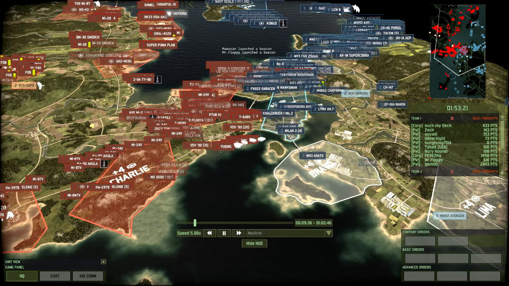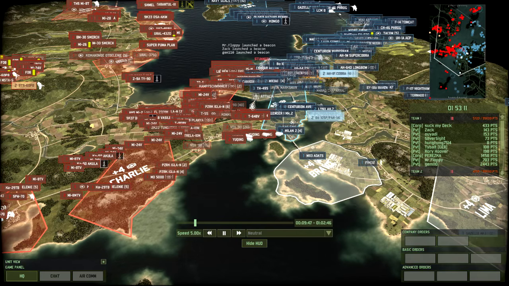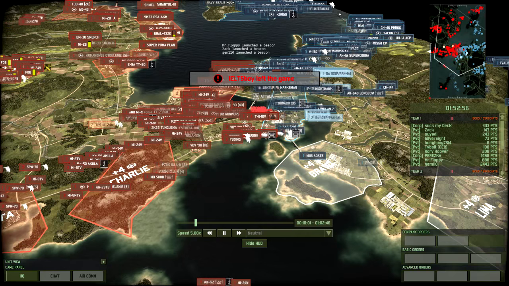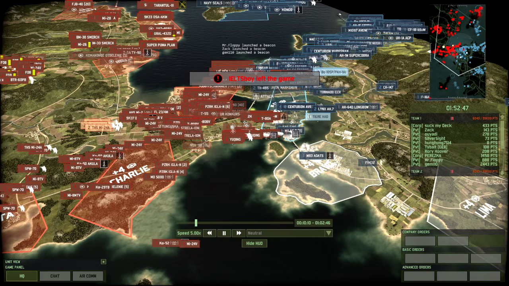So you may be thinking, how does one counter a helicopter rush? Because in all honesty, in Wargame, helicopters are a rather flimsy piece of equipment. They're very easy to kill. You get that Longbow too close to the front line, that Tunguska is going to want to say hello.